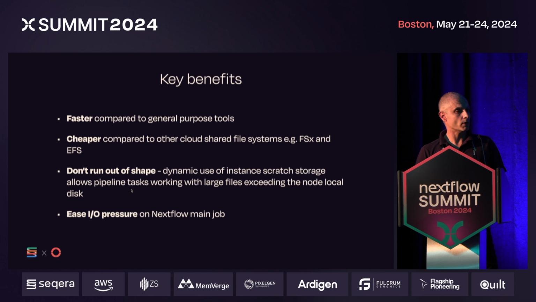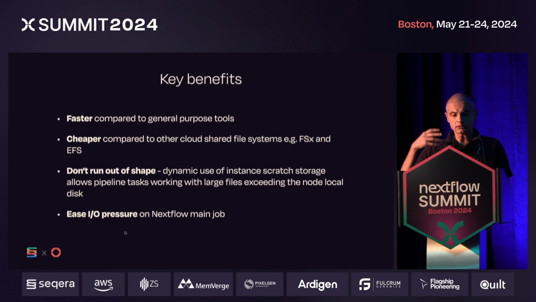And also the other key benefit is that you don't run out of space. This is very common when we run computational life science pipelines in the cloud, that you are limited by the local disk because we need to copy all the data into the VM, and it's very easy to run out of space, so you need to allocate very large disks, etc. Instead, Fusion is able to use storage in a dynamic manner, preventing you from running out of space when you run a large task on your compute nodes in the cloud.